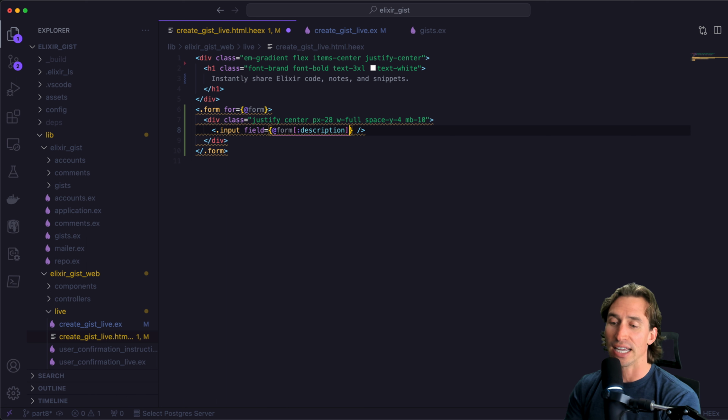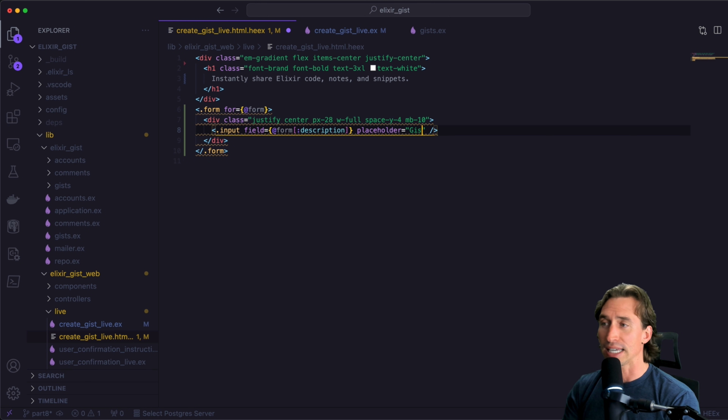So when we're validating our data or creating a gist struct to persist to our database. That's how we set it to description. And then we want to have a placeholder. And our placeholder is just what our input is going to say before we type anything.